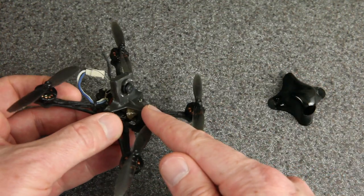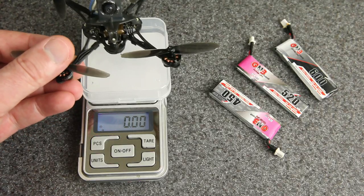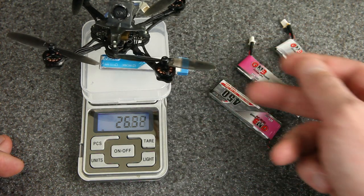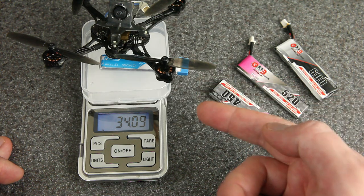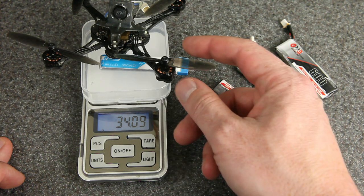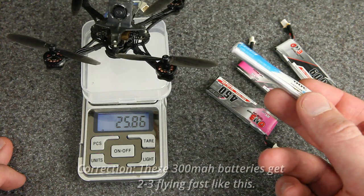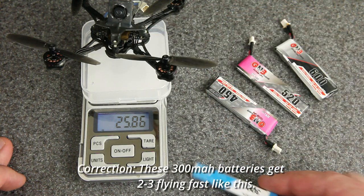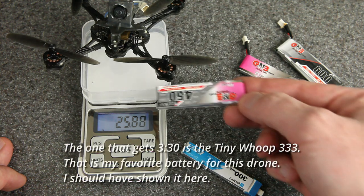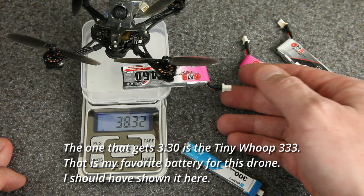This thing flew really nicely right out of the box, and I'm even flying the original tune. Here you can see the weight as I've been flying it. It's about 25.8 grams, and when you add one of these batteries, about 34 grams all up weight. So that low weight is what gives it that agility, and these batteries are actually plenty. I get 3 to 3.5 minutes of the kind of flying that you just saw with one of these batteries. Sometimes I might bump up to a 450 if I want some longer flight time. That's going to bring the weight up to 38.3 grams.